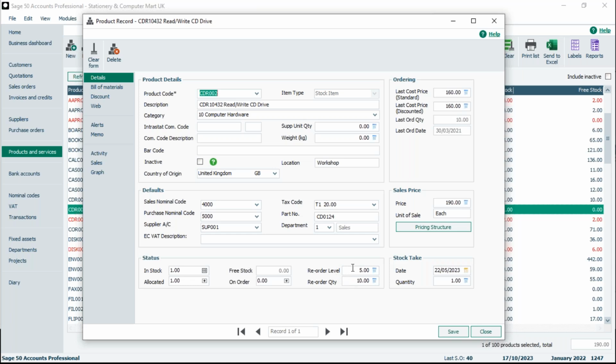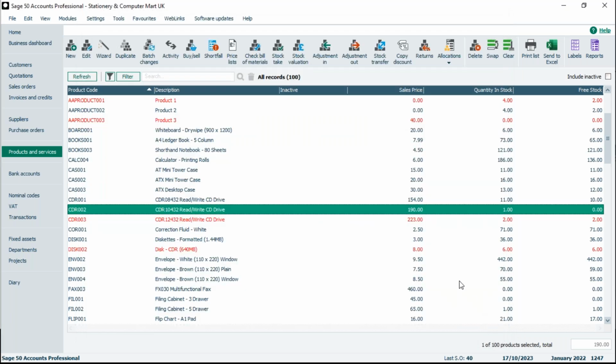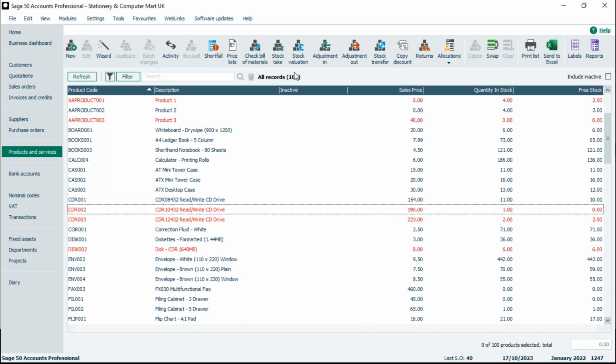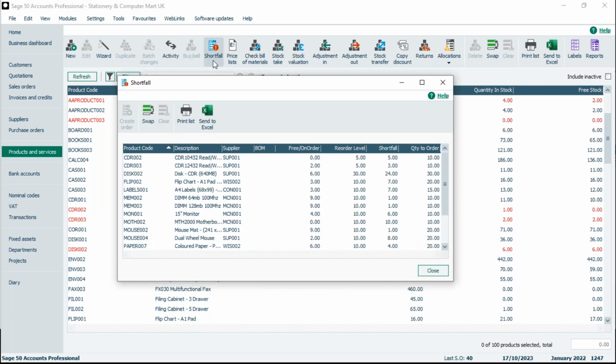So this is where you can start to get the most from different areas of the software. So I'm going to pop back into the shortfall feature there. I'm just going to unhighlight this one and clear, and go back to shortfall. What I can then do is start to create orders from this window. Now this is very similar to that new feature that's come in 29.2, but there are some differences.